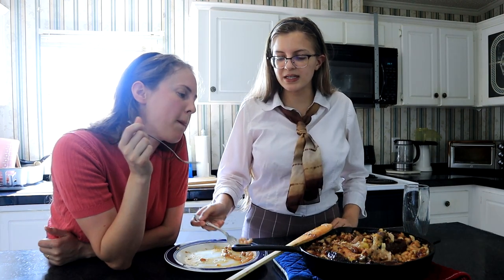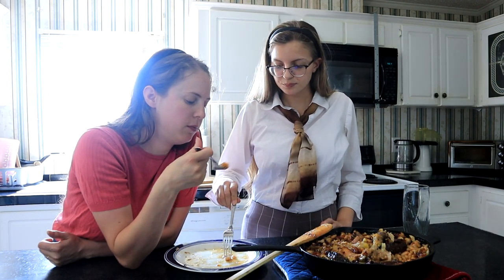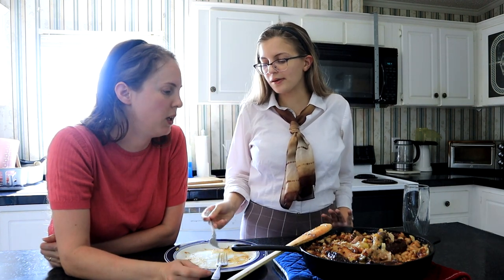This would be an amazing winter dish. Like it's fatty and warm and hearty. But the beans are just the right level of cooked here. They're not mushy, but they're cooked all the way through. They're perfectly done. Definitely my compliments to the original recipe that we were very heavily banking off of. But I am glad that we added that extra rosemary and thyme and all.